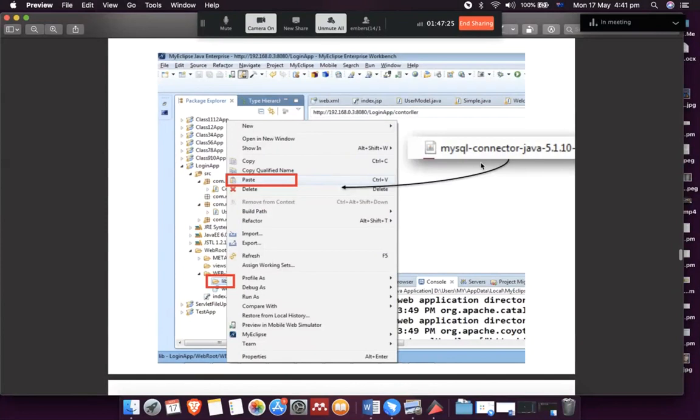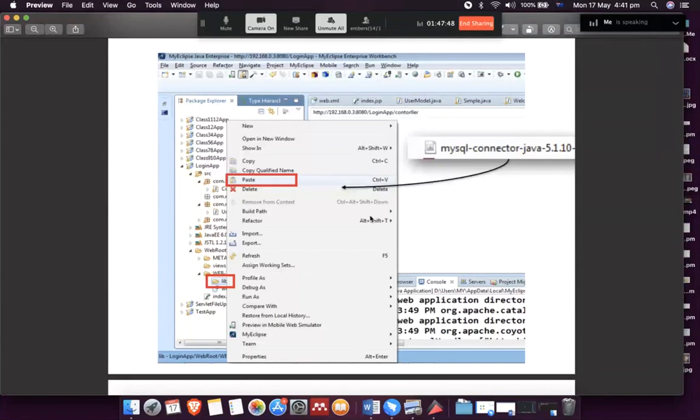All right, so if you remember, we need to have a driver. This is our driver. So we're using MySQL. This is the MySQL connector driver. It needs to be included in your project. If you have already added it to your Tomcat, then it's fine. You don't need to do this step.